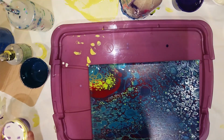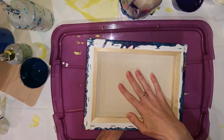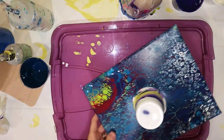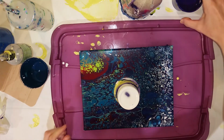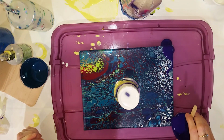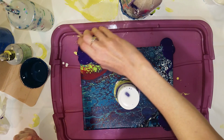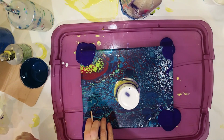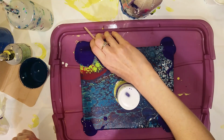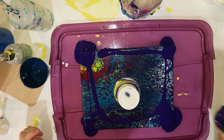Okay, so I'm going to do a flip cup. Gosh, it's obviously been a while since I've done a flip cup. It took me a minute to figure it out. So this has 5 ounces in it, which is just about enough. I am going to do the corners real quick in purple, just because it's harder to get the corners sometimes. And because I'm about an ounce short of doubling what they said on the Art Resin, which really isn't a big deal. That's close enough, I think.